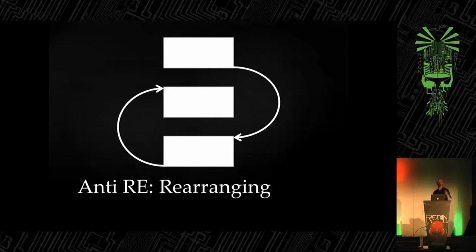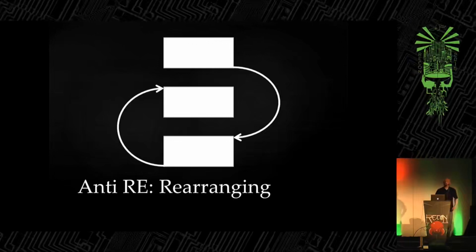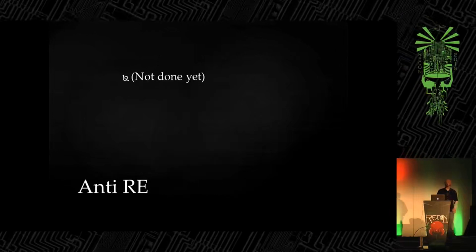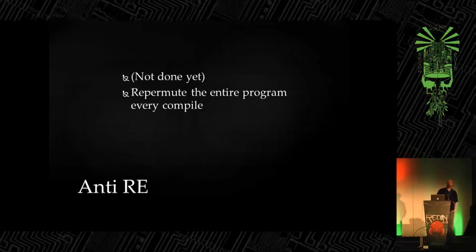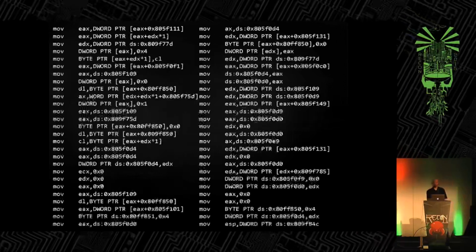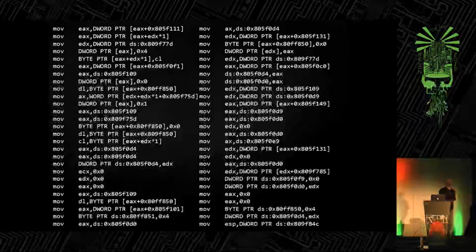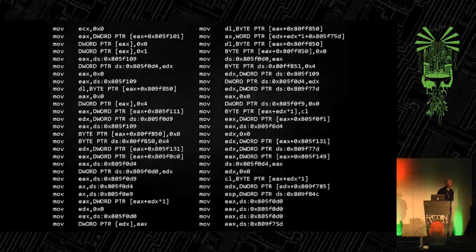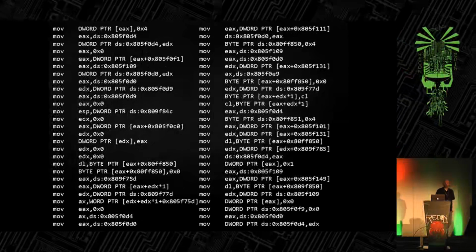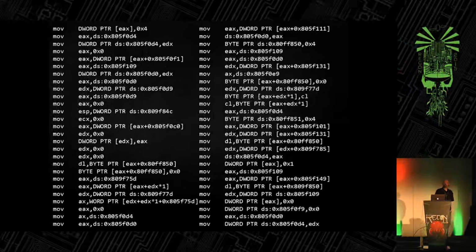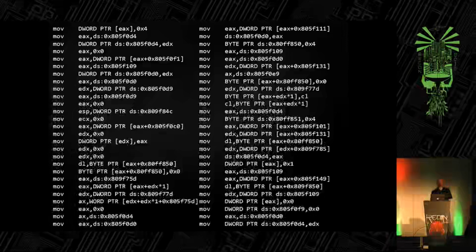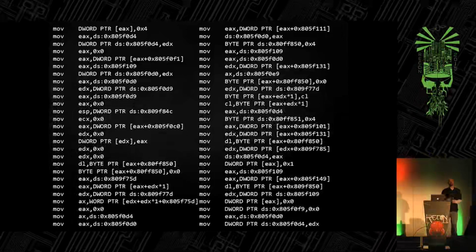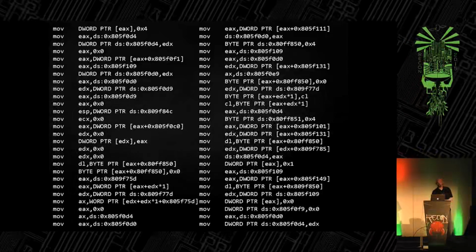You can even rearrange the different blocks. If you wanted to, you could have this thing re-permute the entire program every single time you compile, which is going to be especially effective in the move world where everything looks the same already. You'd compile it once and it would look like this, compile it again, it would look like this, again would look like this. So that's a lot to sift through, and that's really going to make it awfully hard to reconstruct the original brainf code from these programs.